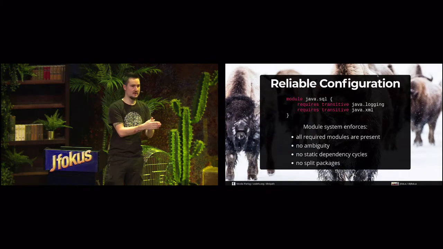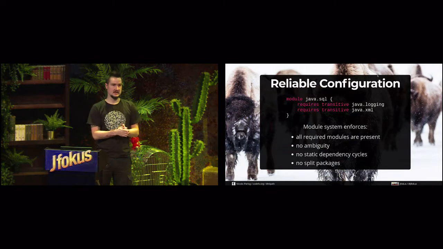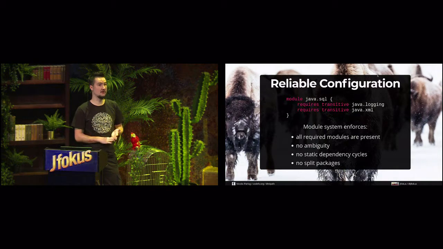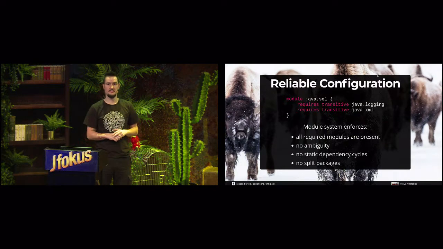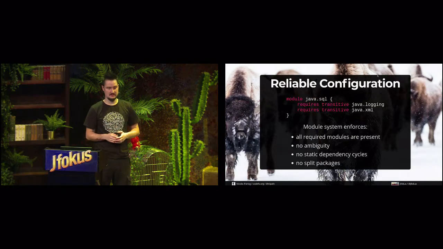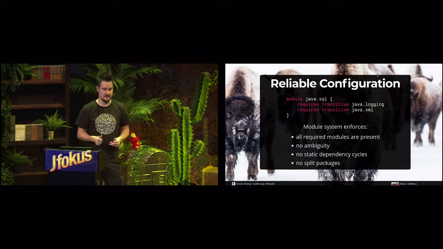So in the beginning, when your application launches, it checks these things. So not later, like after an hour, the application crashes because for the first time you need a class that's not there. It checks at launch time whether all the modules are there. It checks that there are no ambiguities. If you have two jars claiming to be the same module, for example, because they're two different versions of the same module, then you will find out at launch time, and you have the possibility to fix that problem so it doesn't corrupt your application at runtime.